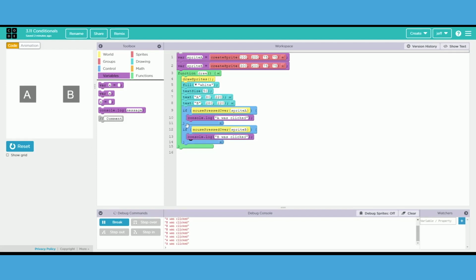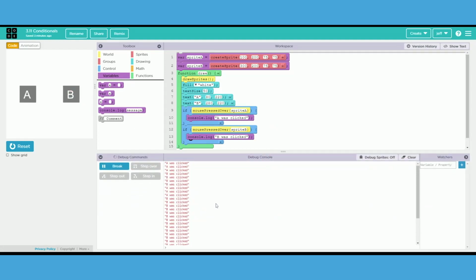And that is based off of these two if statements. If you go back to your flow chart from the document, you'll notice that the flow chart prints out a message if this is true and goes back and doesn't print out a message if it's not true. And the same here. This is a true statement, and when this is not true, nothing happens. So B was clicked, B was clicked. See, I'm clicking a lot of B. So if you extend your console up here, you'll see that I clicked a lot of B.